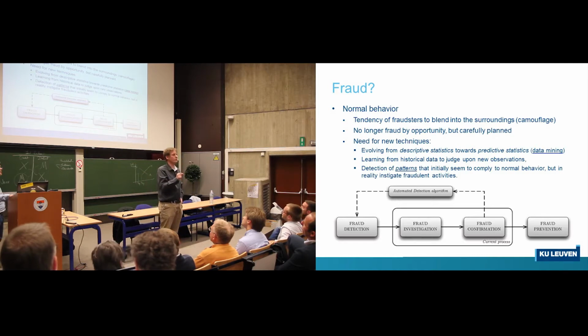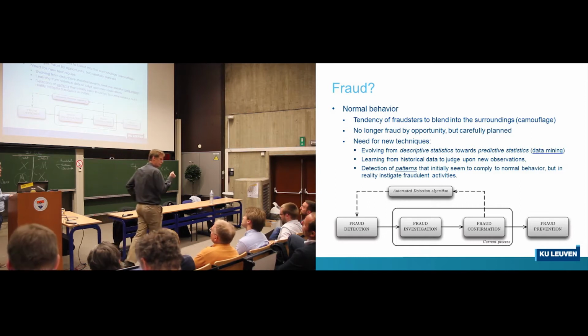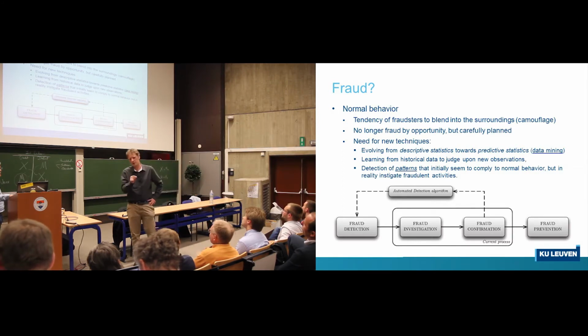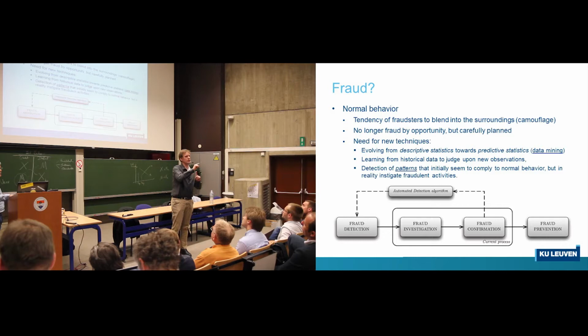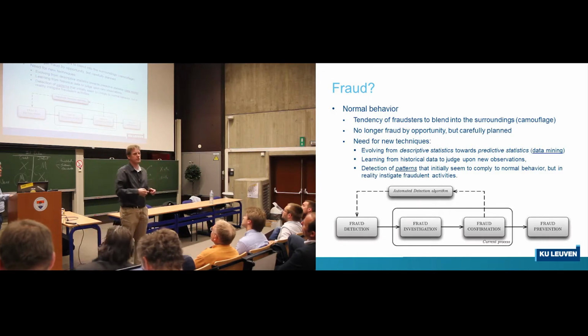But as I told you, those suspicions should be investigated closer by a fraud expert, by a fraud analyst, a credit card analyst, an insurance claim analyst, somebody who knows the business through and through and can figure out whether the anomalous observation is actually fraudulent, yes or no. And once the fraud has been confirmed, it can be fed back to the algorithm, because the algorithm needs to continuously update itself. That's something we often refer to as incremental learning.